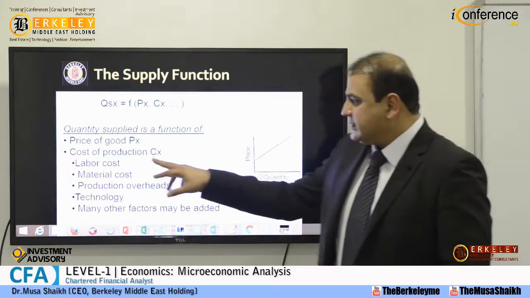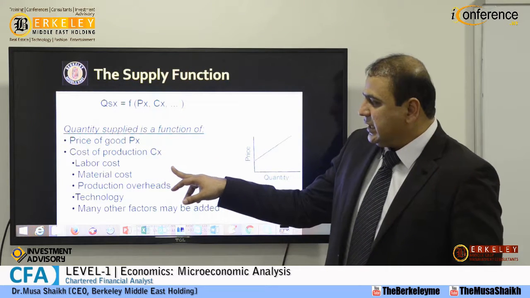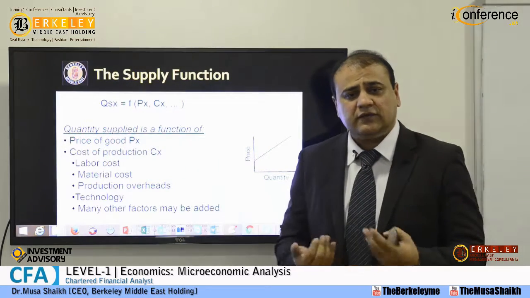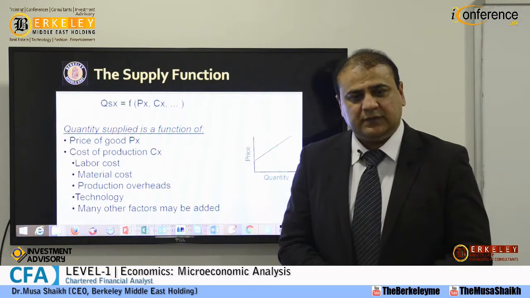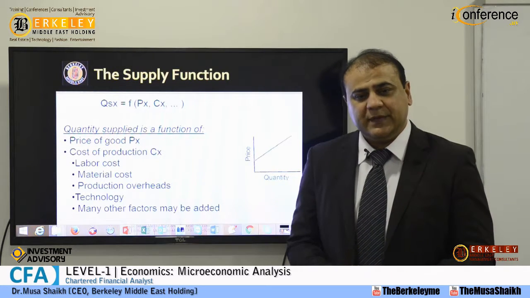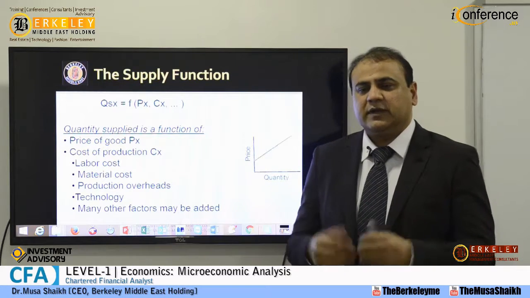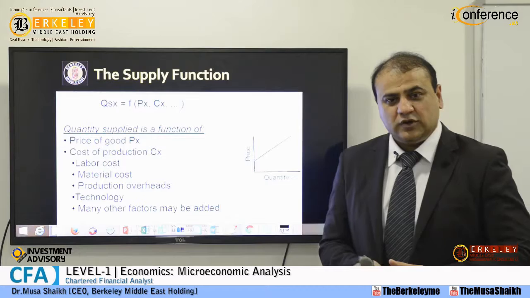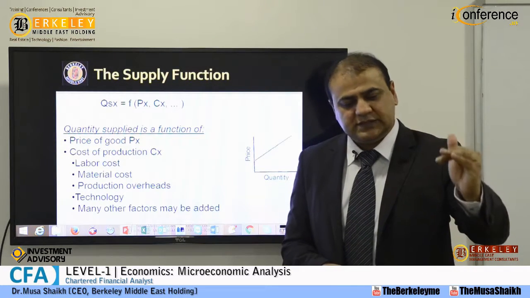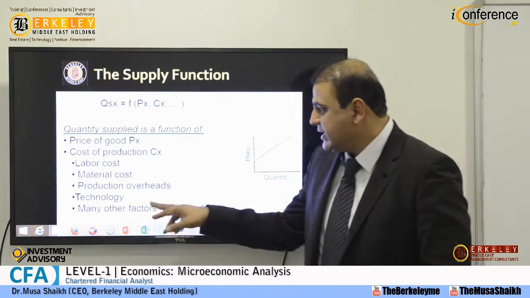So he says that price of good PX, cost of production. Generally, labor cost will increase your cost of production. If in a country we have less people but more work, so worker is more in demand, so his salary, everything will become expensive. Nowadays, more supply of people and less employment opportunities, so salary rates are coming down, right? So it's a demand and supply forces.